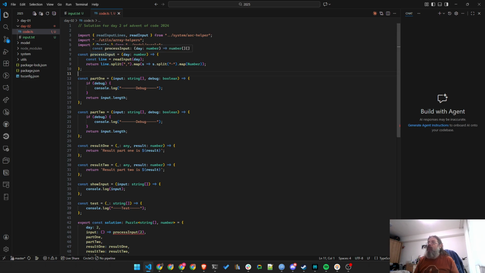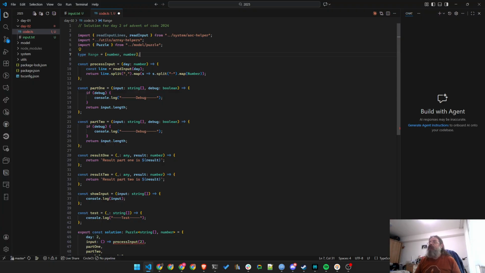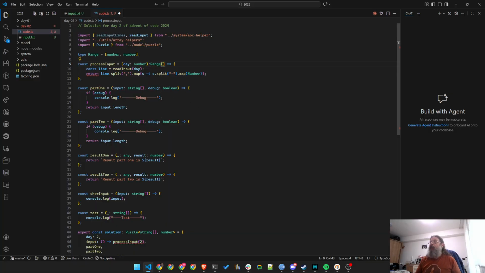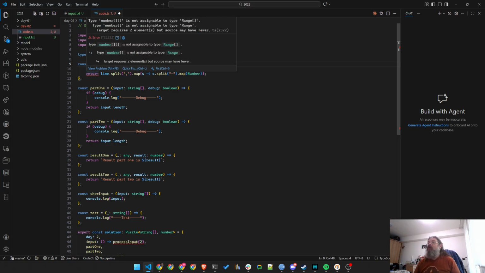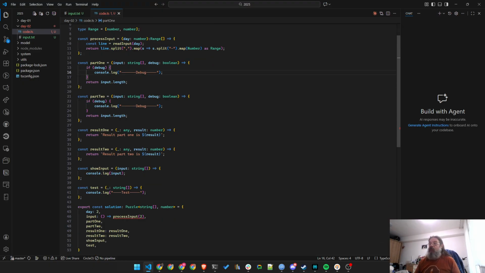So if we're correct, we should get a matrix of numbers. We're not actually getting a matrix of numbers, we're getting an array of ranges. So this doesn't actually do that, it returns a range array. Yeah, this is a tuple, which means that this is a number that actually has exactly two numbers. This is not sure that it only has two numbers, but I will just assume that this is a range, and if it's not, then we have a bigger problem.